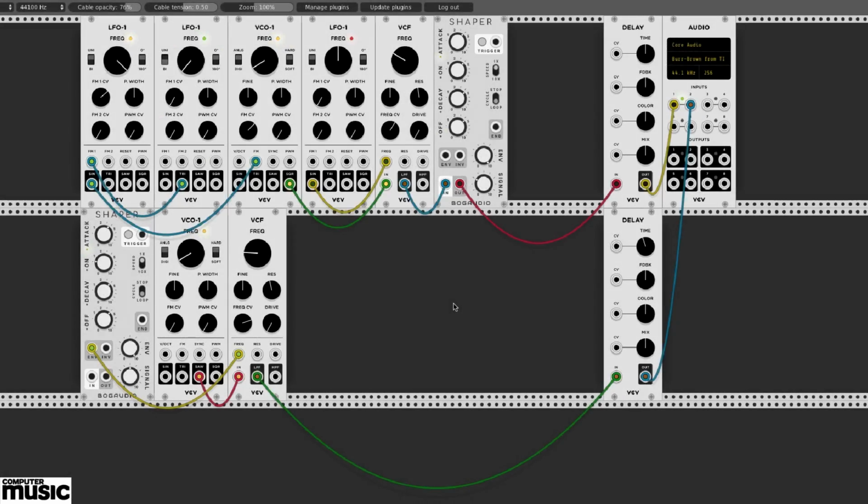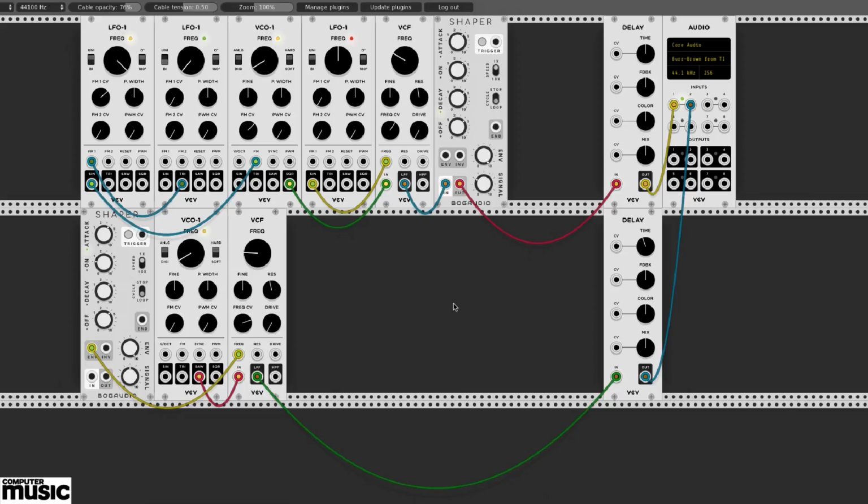In this video, we'll show you how you can take advantage of the patchable effects found in the free and open source VCV Rack Modular Synth. Here we've got a pair of delays providing echo in our drone patch. This is fine, of course, but it misses out on one of the most interesting aspects of using effects modules, the potential for CV control.